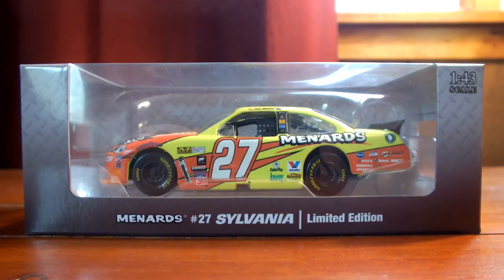Tonight I'll be reviewing probably one of the more oddball diecasts in my collection. Menards sells diecasts of Paul Menard, of course, but in 1/43 scale like this one in front of you, and 1/24 scale. Apparently, they don't have the licensing and rights to use current-day Chevrolet bodies, so on the 1/43 scale, for example, it's on a 2012 Impala body, but with 2016 Chevrolet SS graphics. They did the Sylvania car in front of you, they did the Valvoline car in 1/43, and then they did a Peak antifreeze car in 1/24 scale on a 1998 Monte Carlo body with the 2016 graphics. The 1/43 scales retail for $6.99 and the 1/24 for $9.99.